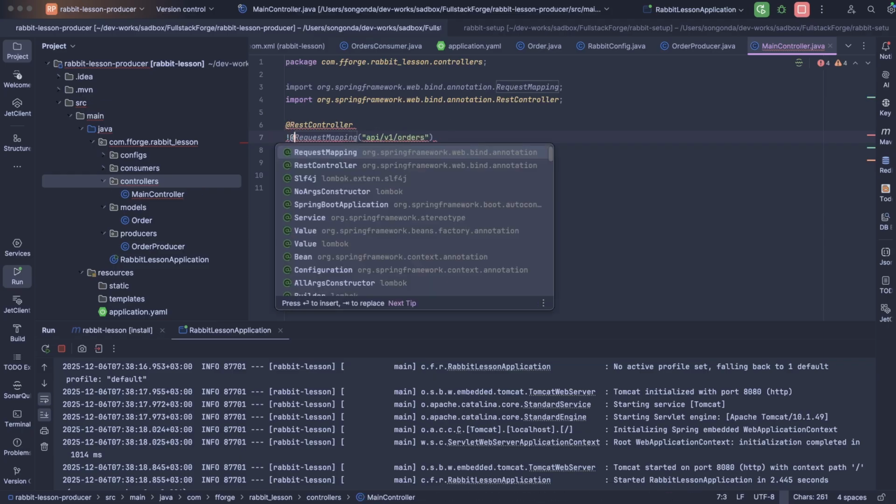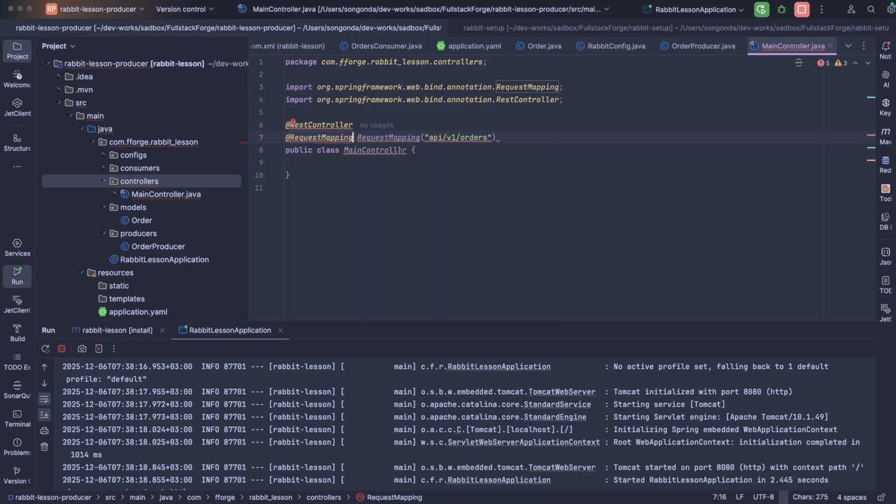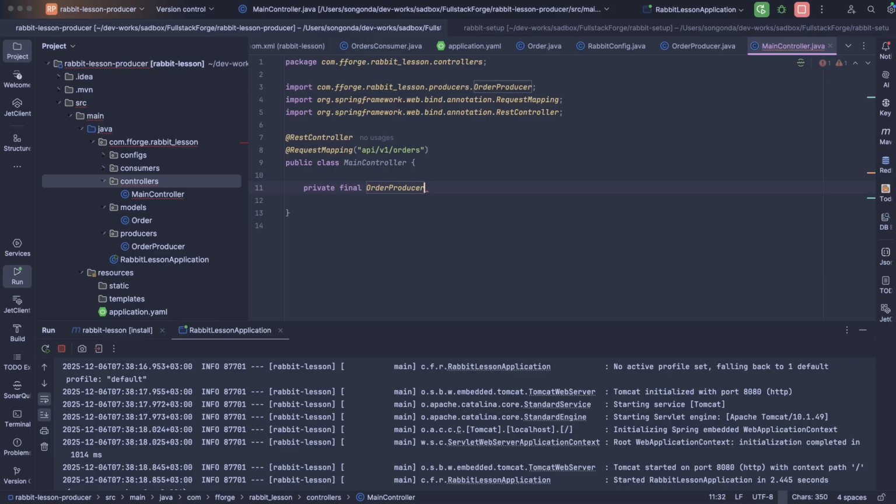So this one needs to be an at request mapping, yes. Then I'll come down here and say, for example, private final, remember our order producer. I'll inject that here, and then of course I'll let it create a constructor for me.